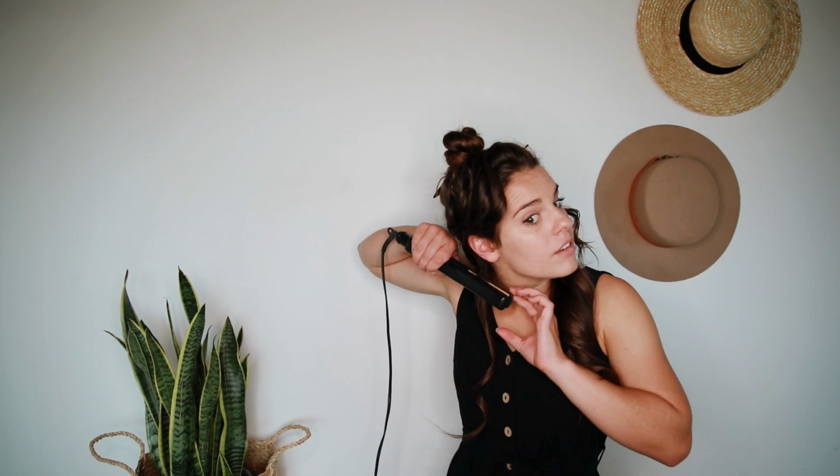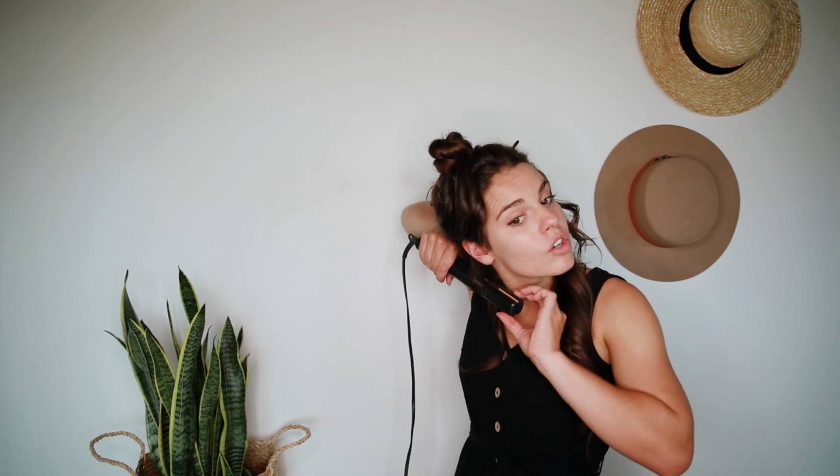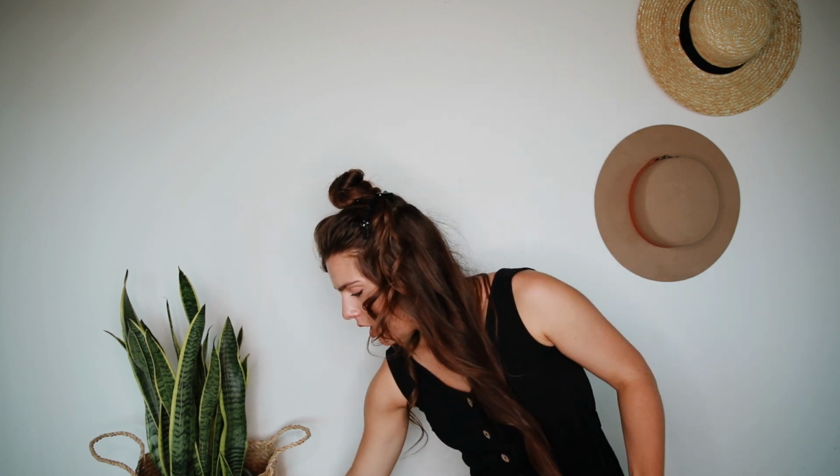And then again, you just twist that hair and then let it drop. If your straightener isn't gliding through your hair super easily and smoothly, then it's not hot enough. I just noticed I was feeling like I was tugging, and my straightener had accidentally gotten turned way down.